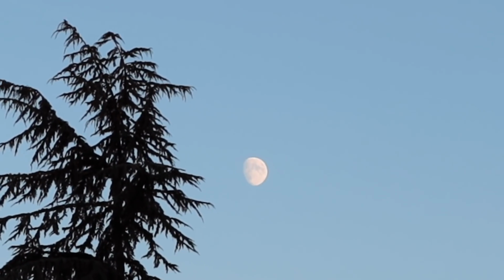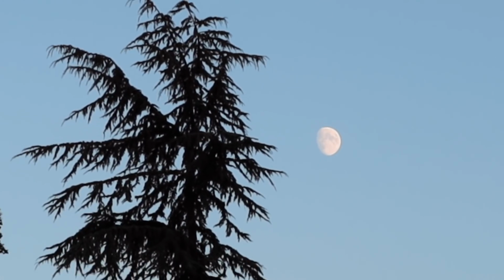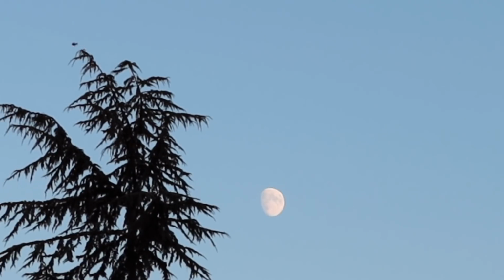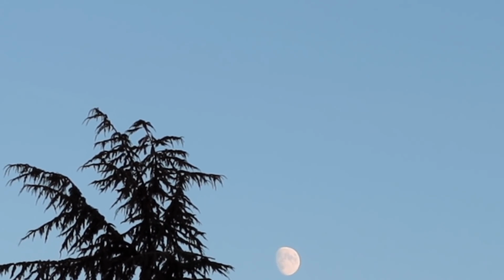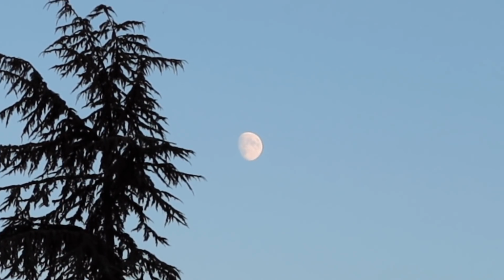Can someone explain to me why some nights the moon looks huge and then other nights it looks so small? And I don't mean like full moon, half moon jobby. I'm on about actual physical size, like I can see the craters with my eyes from here. Oh, not even filming it, I'm looking at it.